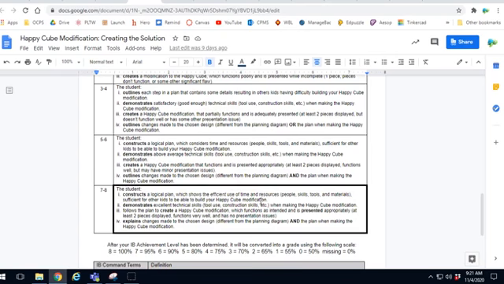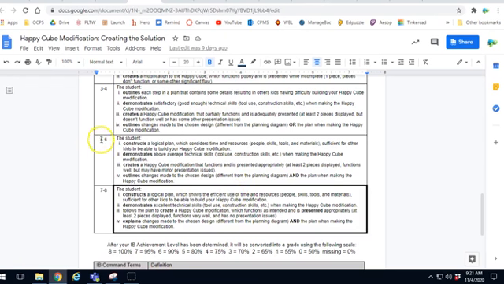You have to have a really detailed plan. It has to be detailed enough that someone else can build your Happy Cube modification. It has to be detailed enough to tell me what the people, skills, tools, materials being used, or where they are being used, who's doing what, what tools are being used, what skills are being used, what jobs are getting done. And then you have to be efficient. So you have to be making a good use of your time. Your things need to be thought out ahead of time so you're not doing steps out of order. It's just a really detailed, thorough, good plan.